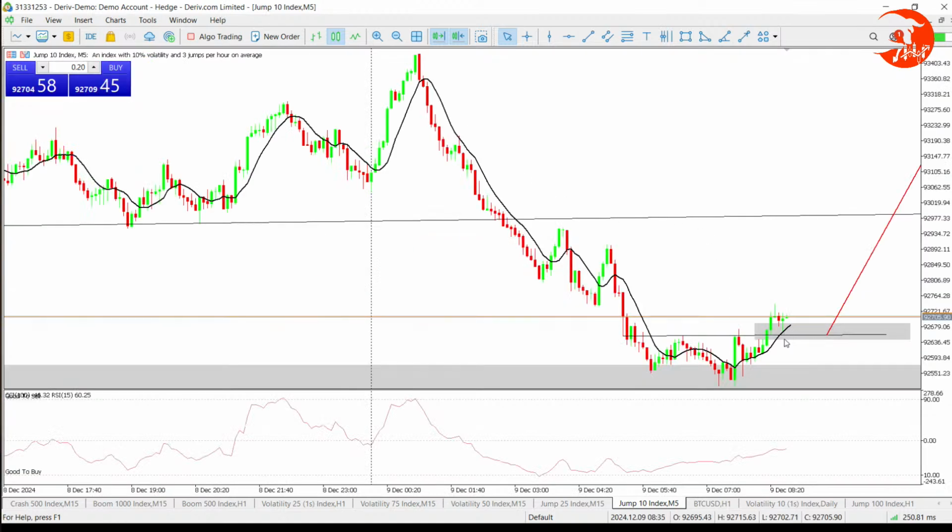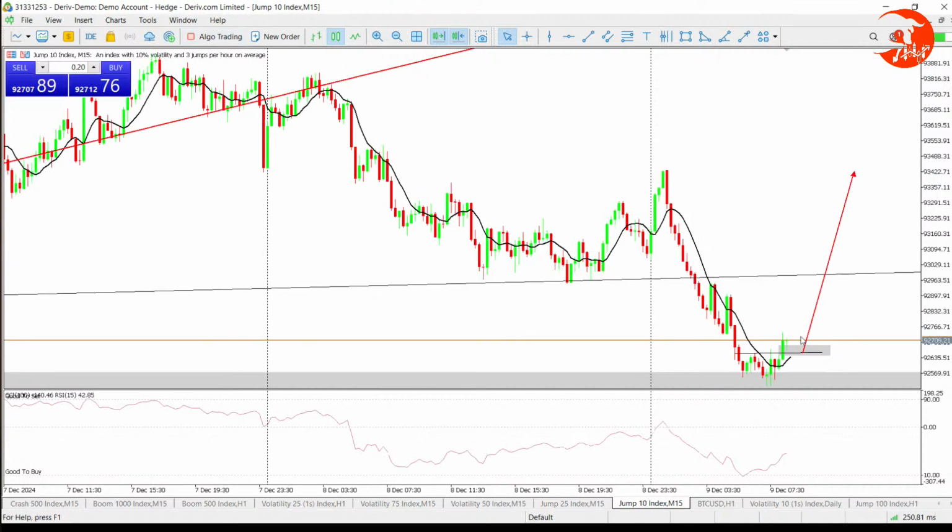The move is cleared on M5. On M5 there, it is cleared. Yeah, a choke and then return to that fair value gap. So it is a bit cleared, but I don't want to risk, so I will wait for it. If it goes and it fails to give me what I want, it's okay. Trades are still many. Yeah, so that's it.